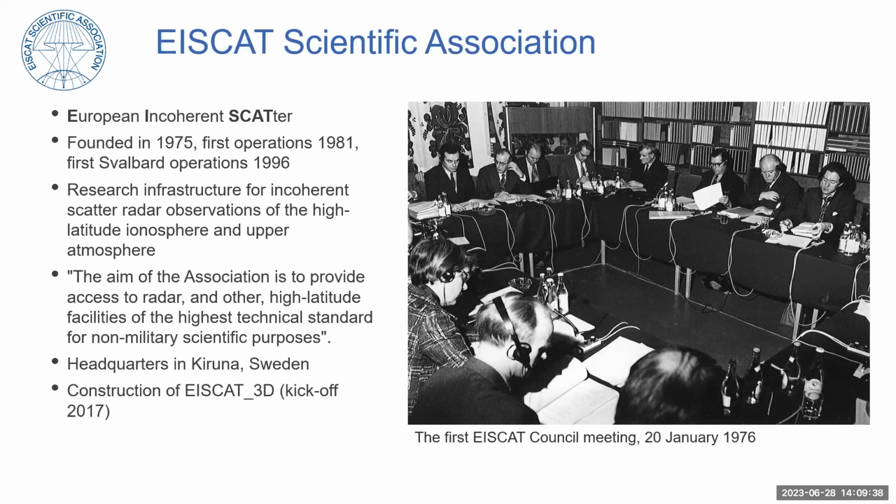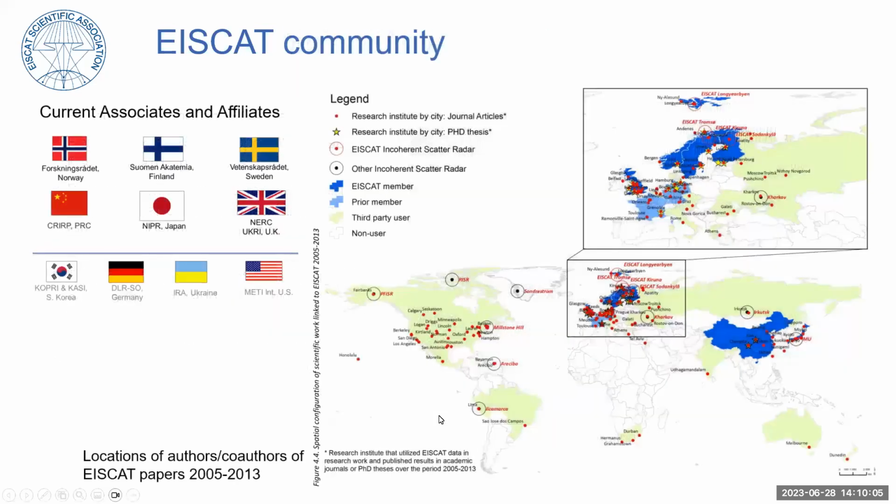The headquarters are in Kiruna in northern Sweden, and since it's a while since the first operations began, we are building at the present a new system that will continue after our present system basically stops functioning. So the EISCAT community is a very large community. We have 6 associates in the EISCAT Scientific Association, which are Norway, Finland, and Sweden, and China, Japan, and the United Kingdom at the moment. And then we also have 4 affiliates. So researchers in these countries have their national communities, and they have a priority in gaining observational time on EISCAT facilities.